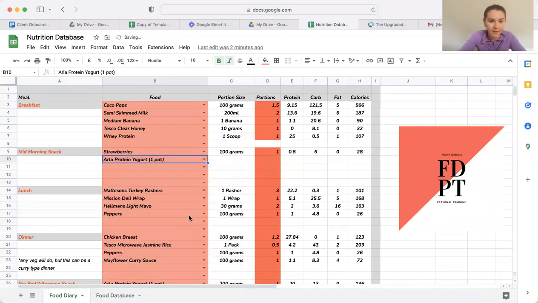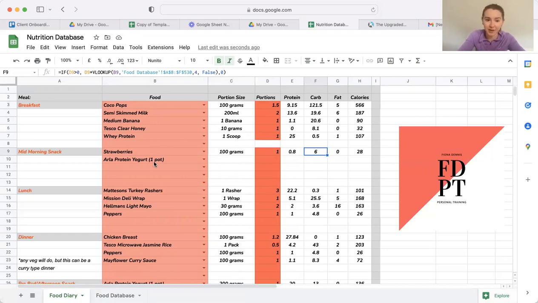If I add that in, nothing comes up in this row in the nutrition breakdown, and that is just because the formatting isn't in those cells. If I click on them, the formatting isn't shown compared to all this stuff you see up here in the top bar.